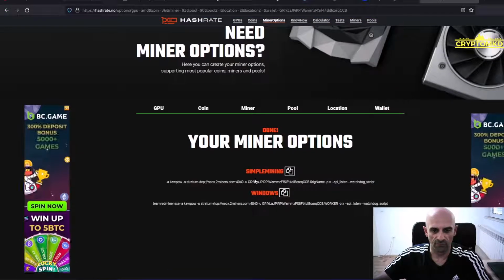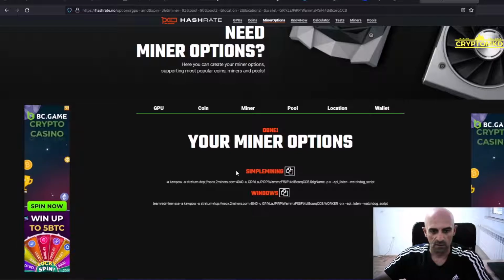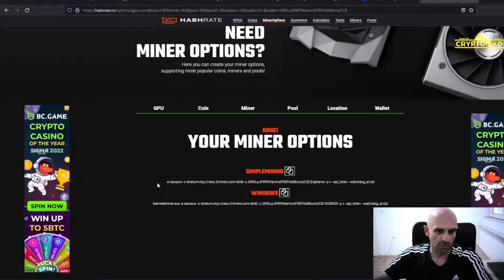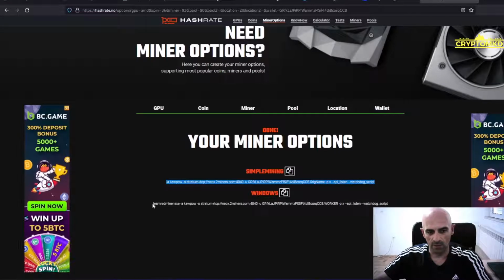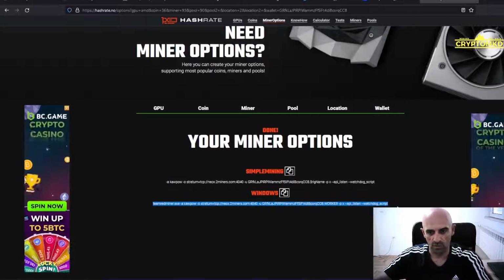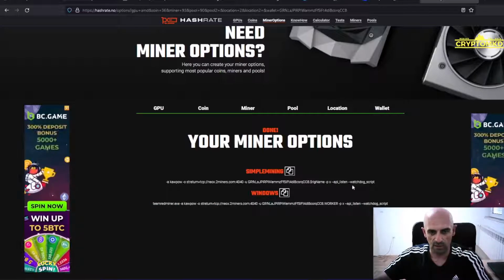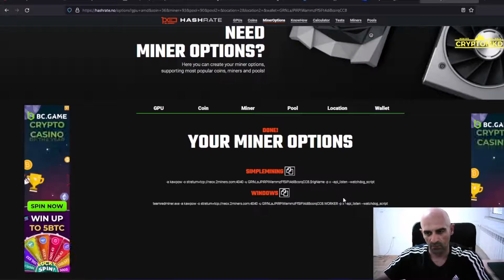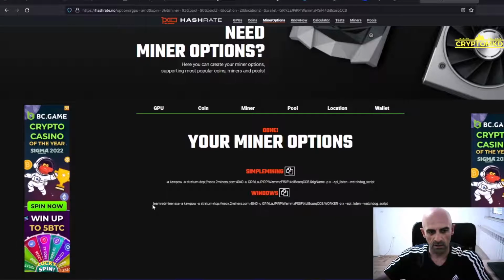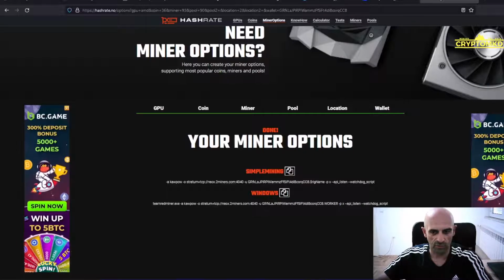You have two lines for your miner. This first one is for simple mining, and the second one is for Windows. If you are using simple mining, paste this in your group config file, and if you are using Windows, paste this in your batch file for TeamRedMiner.